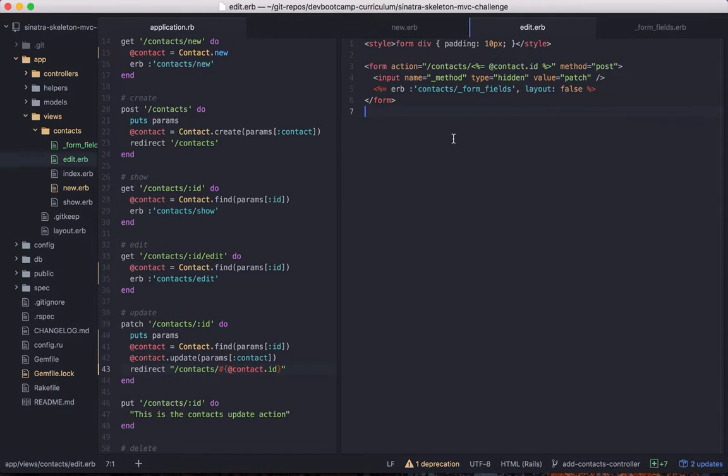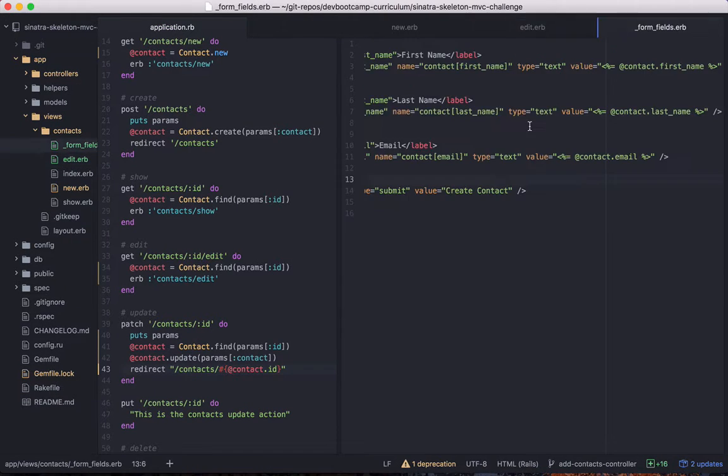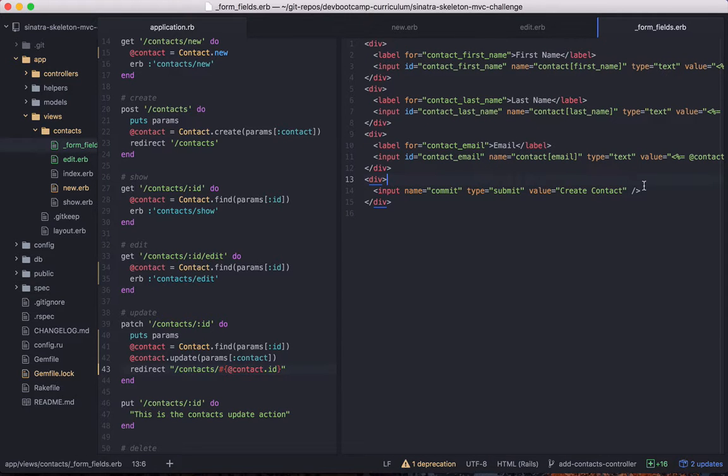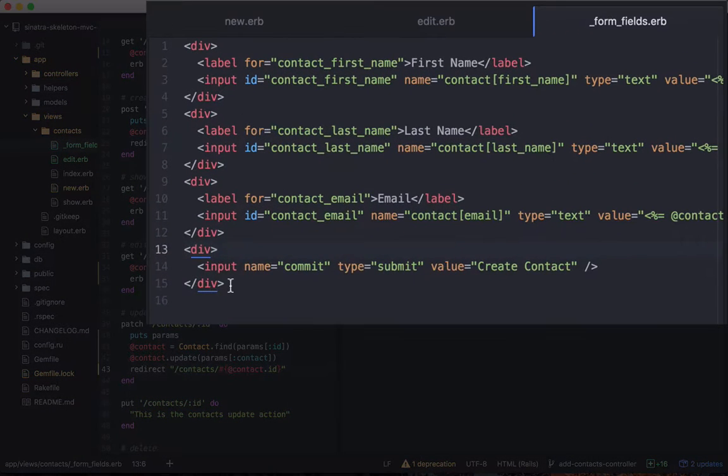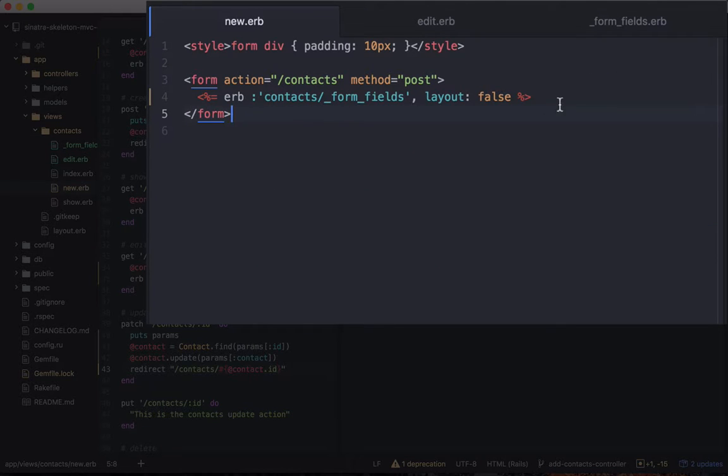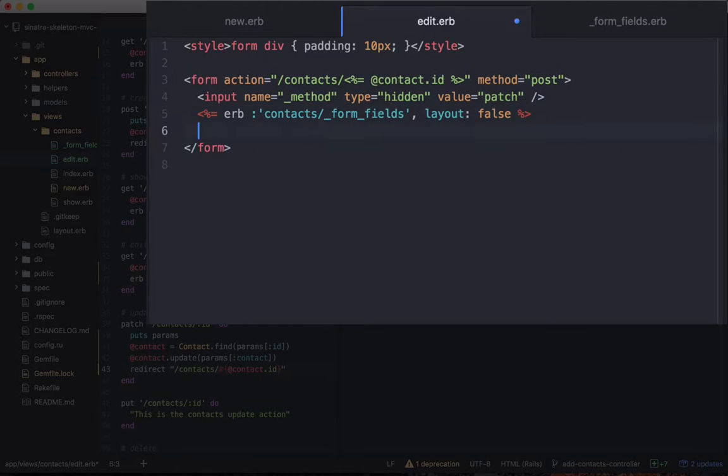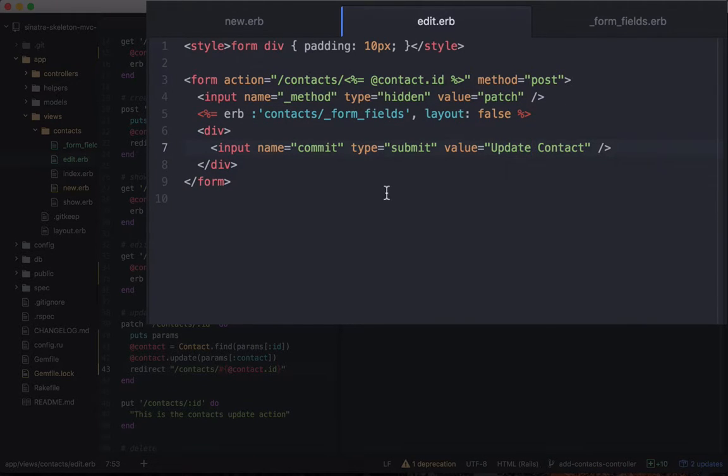And one of the things we looked at before, we're going to need to move this create contact out of the shared fields because we don't want it to say create contact on the edit action. We only want it to say it on the new action. So we'll put this back as is here. So it still says create contact for new. And then under edit, it's going to be very similar. We're just going to change it to say update contact to make for a better user interface there.